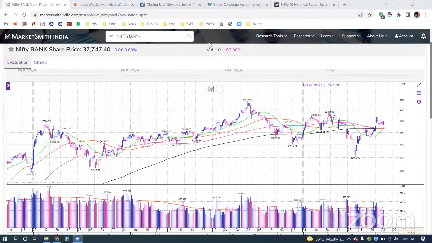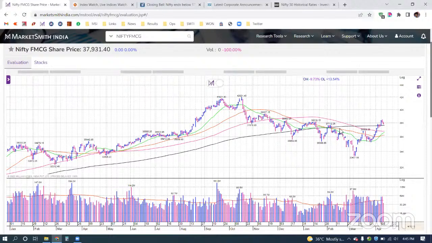So if you look at the Nifty FMCG index itself, it's actually going nowhere. It had a nice up move in the first part of March till what we are seeing in April at this point of time as the line is getting drawn. But look at the volumes on this up move, the candles. The volumes have been far lower than the average volumes for the index as a whole. Individual stocks, maybe a few might be outliers. But when the selling comes, the volumes are much above average. So input pressures are definitely there.